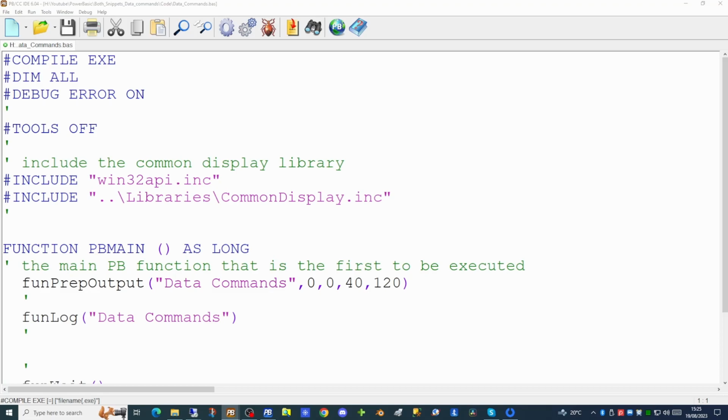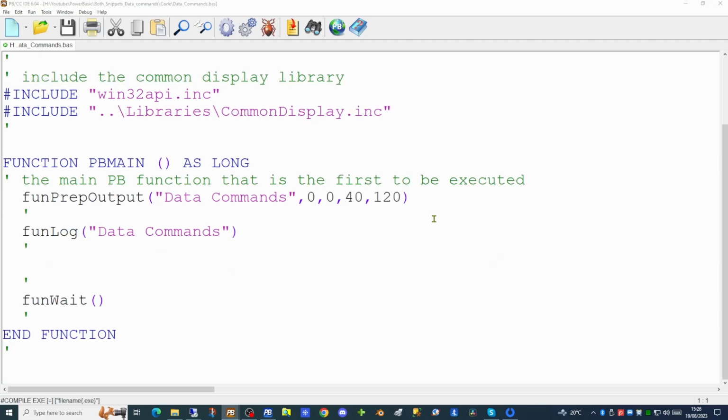As the data is embedded within the application, should that data require to be changed, then you will need to amend your application and recompile. This isn't necessarily a problem if you're using the data commands to store data that is changed very infrequently. Most modern applications store their data in databases outside your binary executable. But today we're going to look at the data command to store information within the application itself.